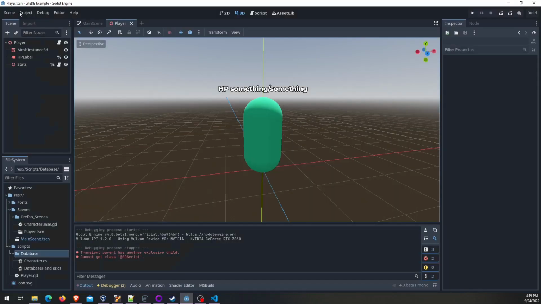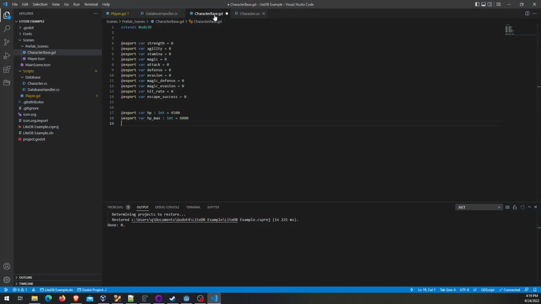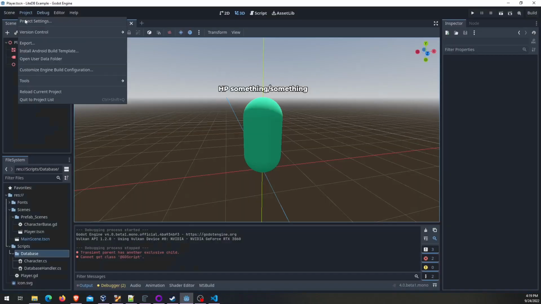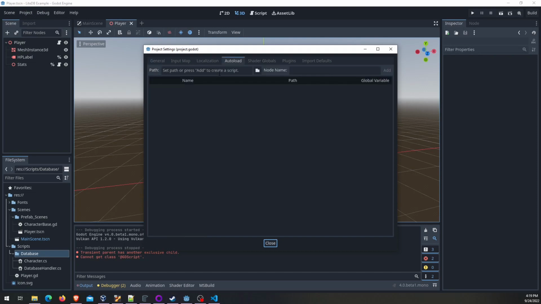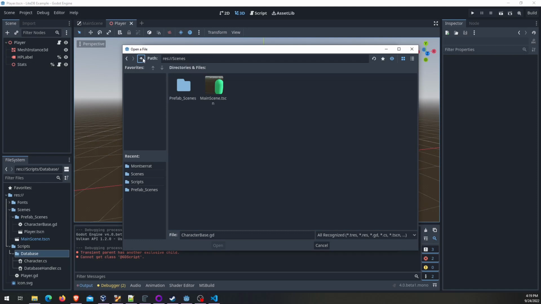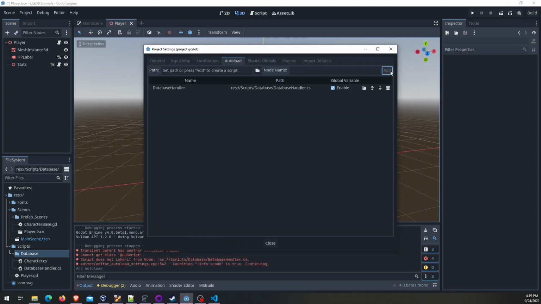One other thing we need to do before that is to make sure that this script autoloads when you start the game, because we're not attaching this to a node. In order to make it load, we need to go to project settings, autoload, and anything of that nature that you want to autoload is going to have to go in this. Whoops, that's not where I wanted to go. Scripts, not scenes. And then database handlers. So we're going to add that. So now we've got that.